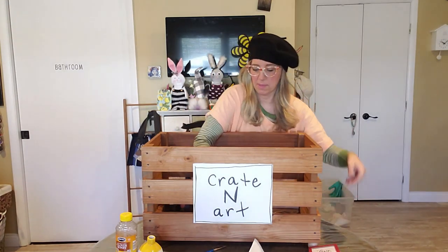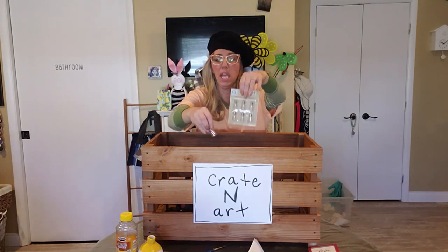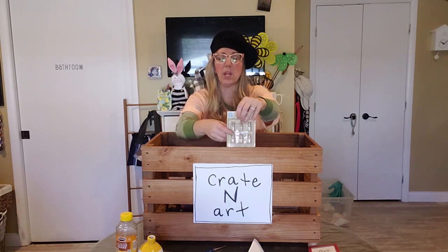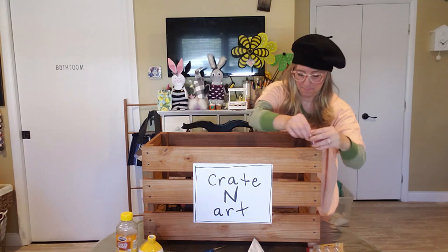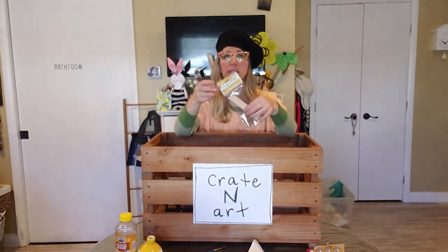I also picked up some of these little bottles from the Dollar Tree, and these are the little miniature kind, and I have seen three sizes. There's big ones, medium ones, and little ones. You're going to need six little ones and one medium. I picked up these dowel rods at the Dollar Tree, and these are about 6 inches.